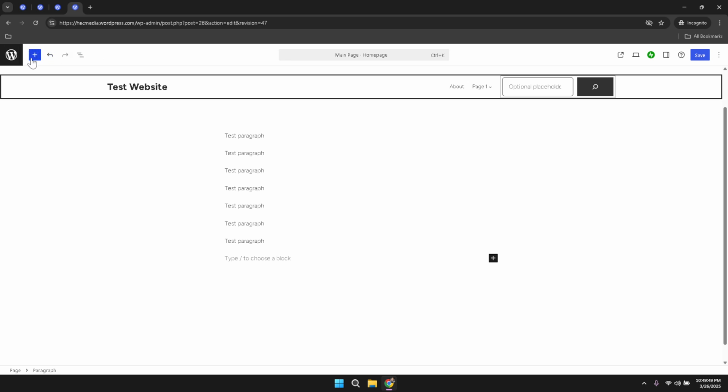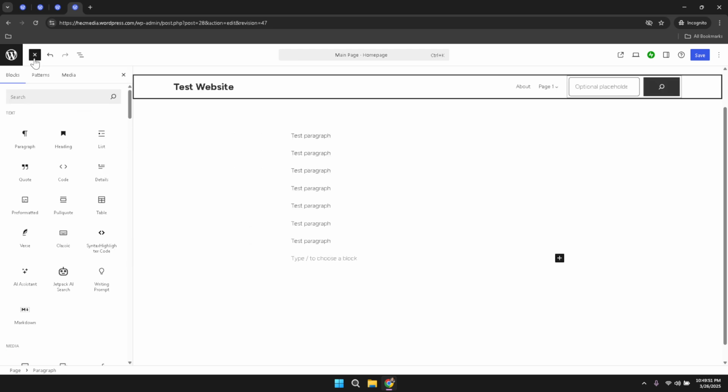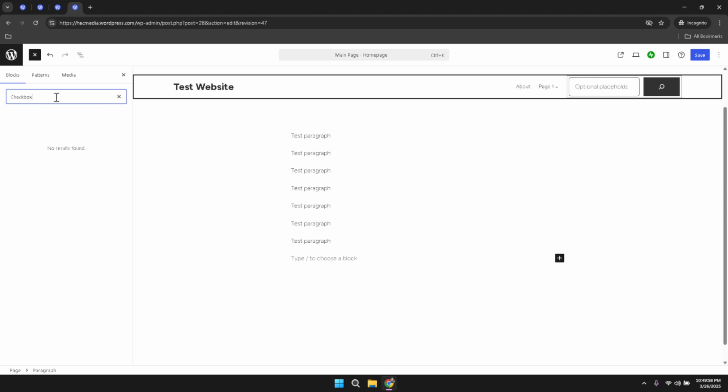This icon is an entry point to a menu containing all sorts of components that can be added to your website. When you click on the plus icon, you get a search bar where you can type the name of the element you want to add. Enter the word checkbox into the search bar. This search is designed to filter through available elements so that you can quickly locate the checkbox component.